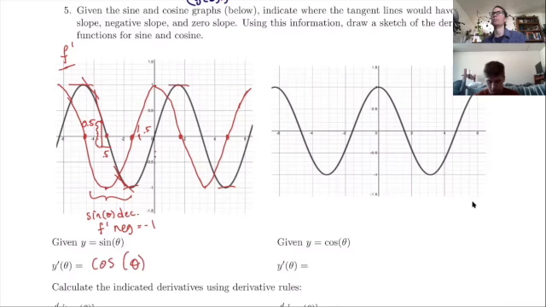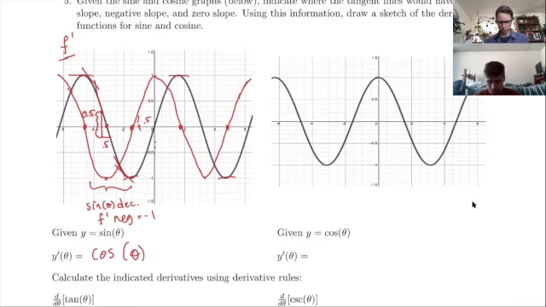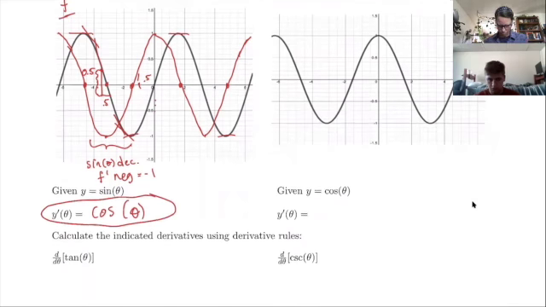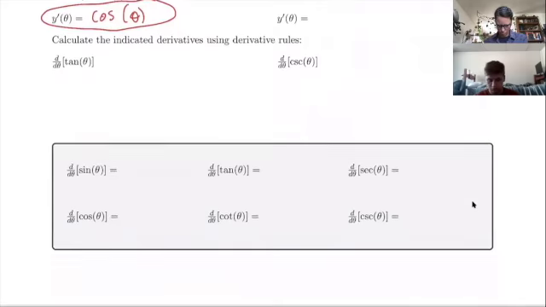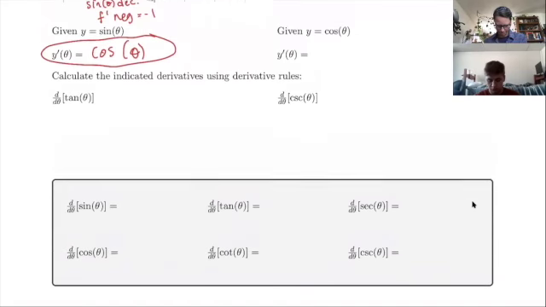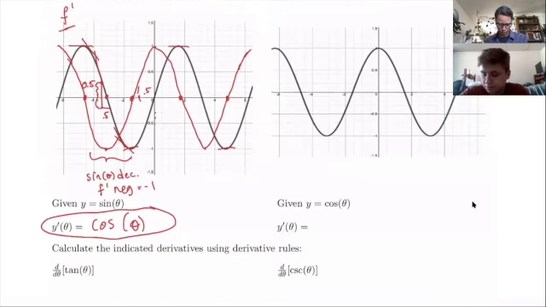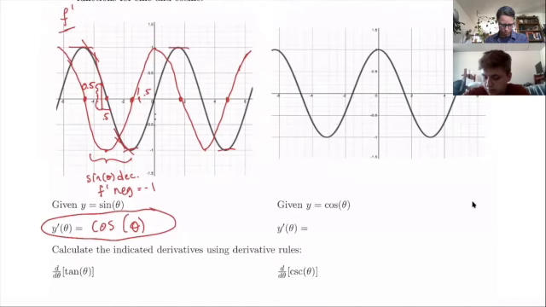There are proofs of this in the book, there's proofs online, but from here on out, let's just say that if we know the function is sine, then we can just say the derivative is cosine. Okay. We will do more trig stuff next week. So this is on the WebWork, I think. It's really good if you can learn this one. So go ahead and memorize that one.